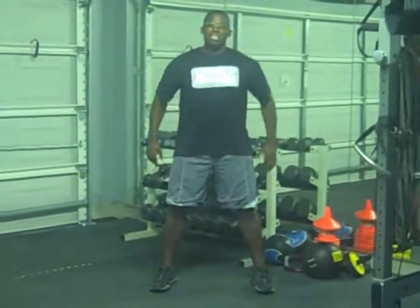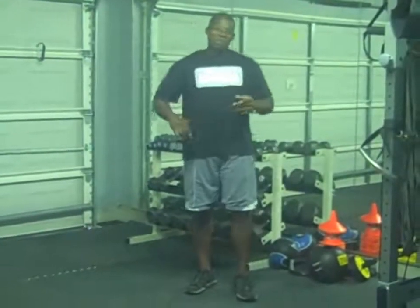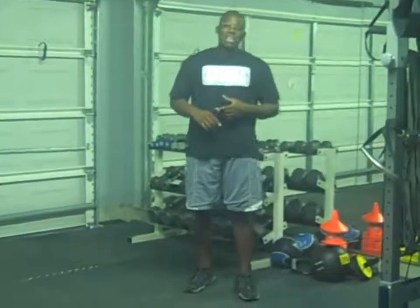Step number 4, sit back through the hips. Step number 5, shoot for parallel, butt even with the knees. And step number 6, press and squeeze. Press through the heels, squeeze the glutes coming up to the top. Those are your 6 simple steps to perform a perfect squat, which will ease any knee pain that you have and help you to have better form and therefore get better results with the squat.